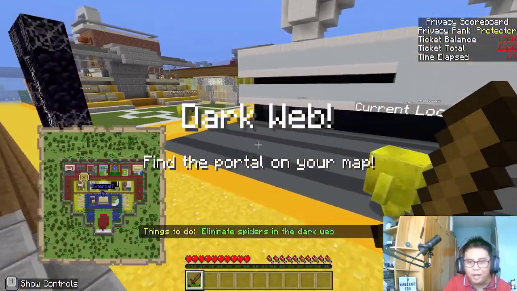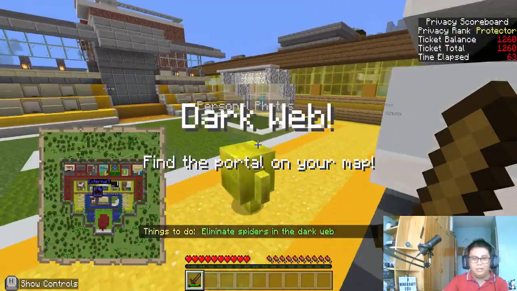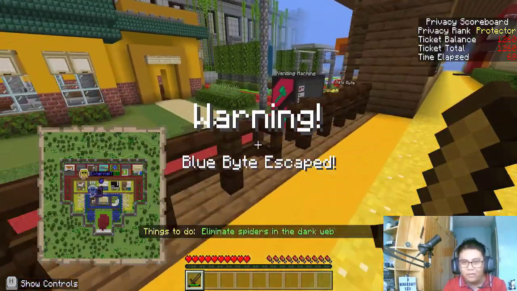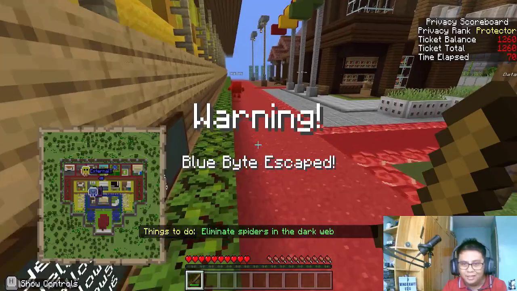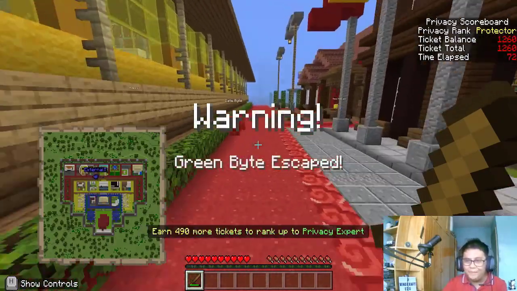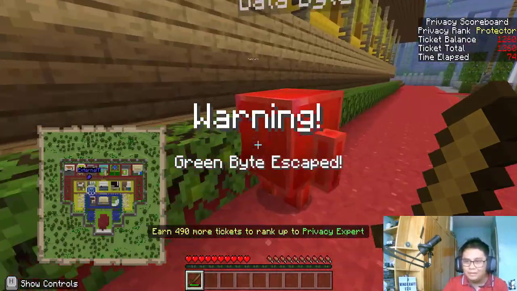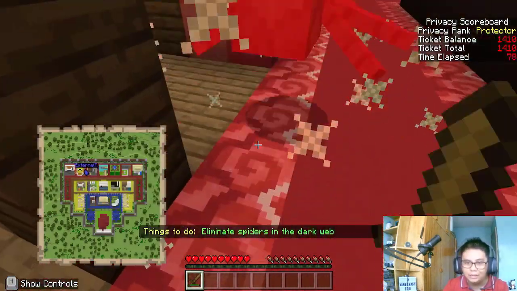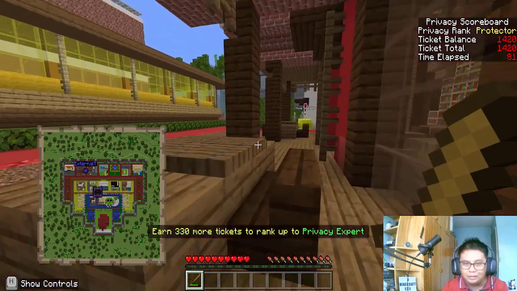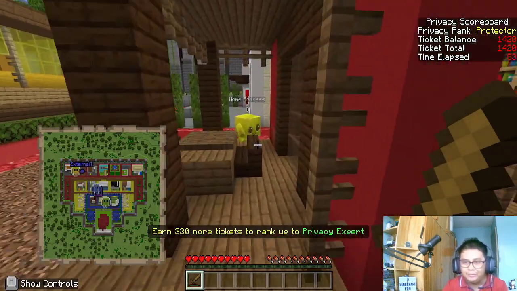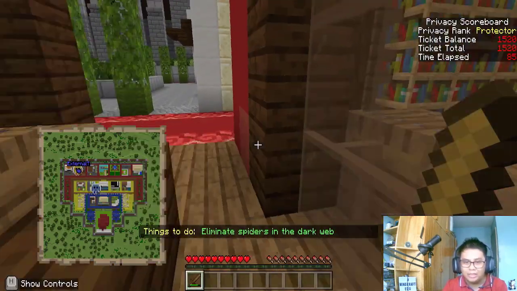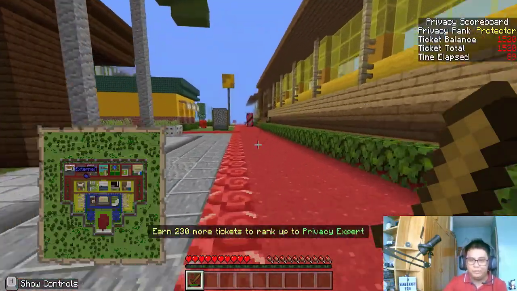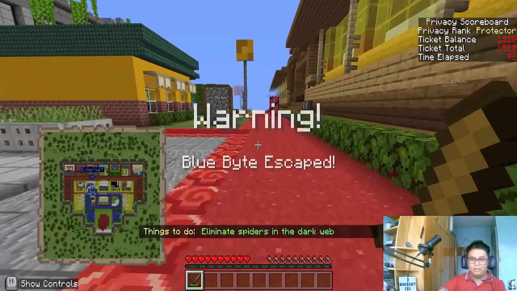So we have to go back and search the area. Let's go ahead and search the area. Oh no, another one. So this is a mini game. We can kill that and continue on and save our data byte. Let's save the other data bytes before they're compromised.